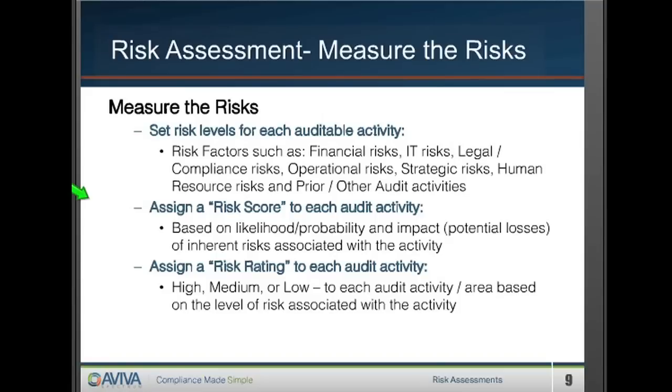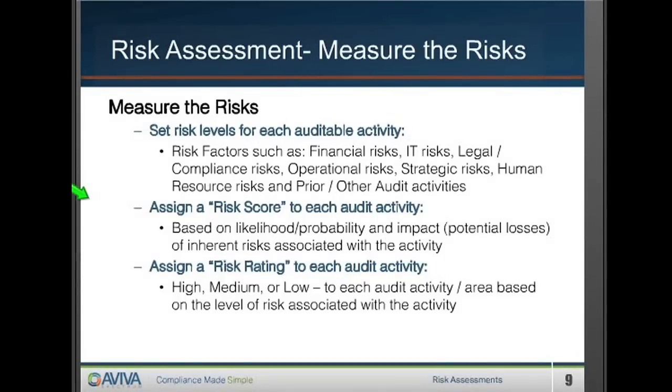So we need to think about it's not just how likely will it happen, will it really happen, but also what is the impact, right? We have to assess how much it will cost the organization if this event actually occurs. And we think about not just the cost, but also is there an impact to revenue? So do we have a revenue opportunity, or is there a cost mitigation that we can actually perform? And then finally, we assign a risk rating to each audit activity. In some organizations, we do it very simply. We do high, medium, and low on a scale of 1 to 3.